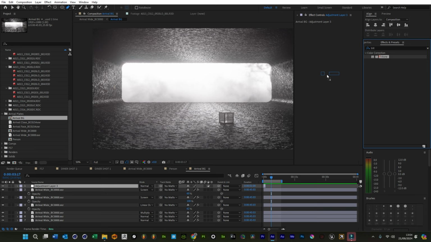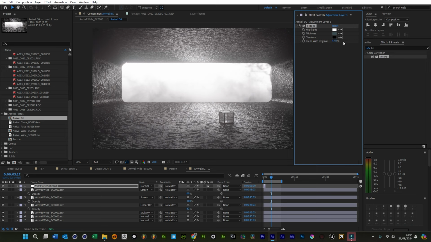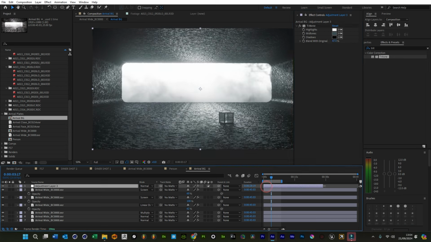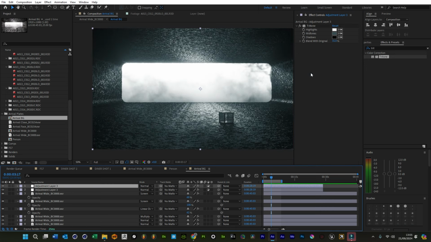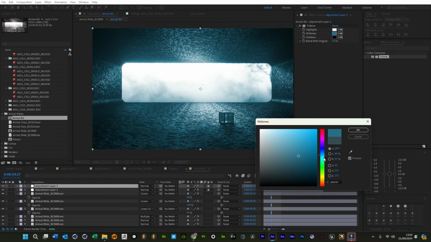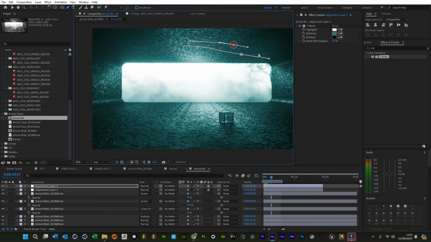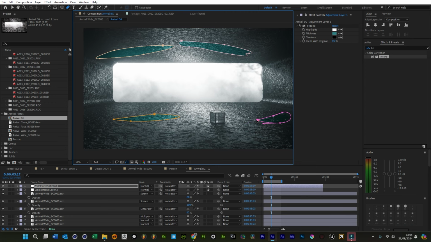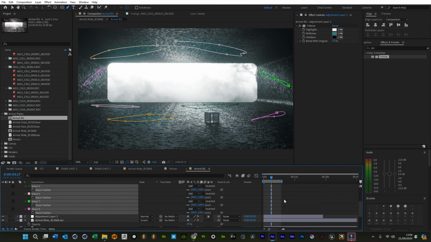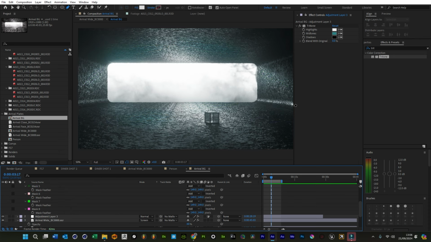So if we use the tritone, we'll go for like a teal again. But then also, we're going to duplicate that, and we're going to go for a lighter colour, so it's more green. And we're going to introduce just strips of colour into this somewhere. Again, try not to be too thorough with it and thinking about it, because it'll look fake. Feather that in. So there's pockets of different spectral shifts looking now.